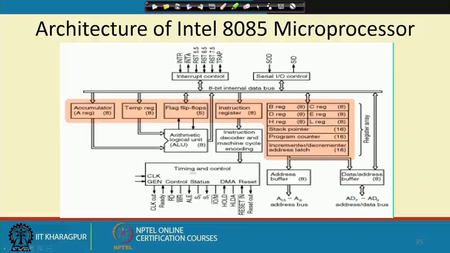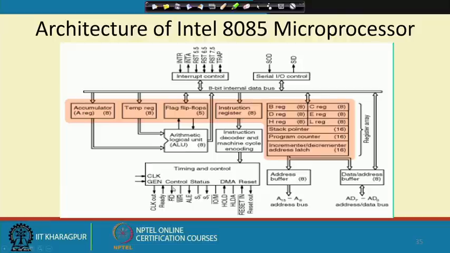Accordingly, it instructs the timing and control logic, which gets the instruction opcode from the instruction decoder. It will get the clock signal from the outside world, and it has many other lines acting as input or output, like the clock out signal. Whatever clock signal is coming in is generated as clock out.